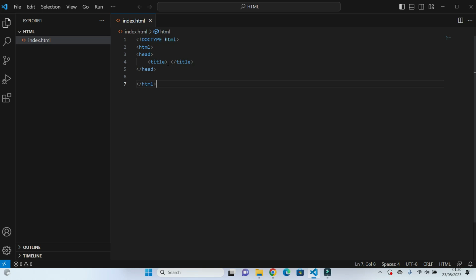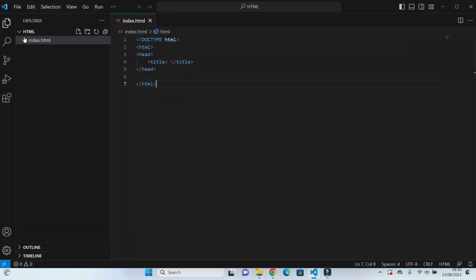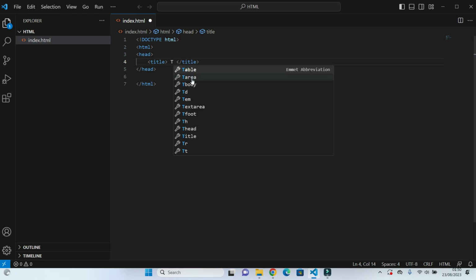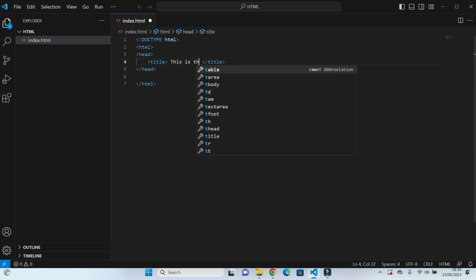So let's check out what's in the current tab. You see the name of the tab. What's there currently is index.html, which is the name of our original file. Let's go to our original file, index.html. Okay, so that's the title there. Let's try and update the title so you can see. This is the updated title.